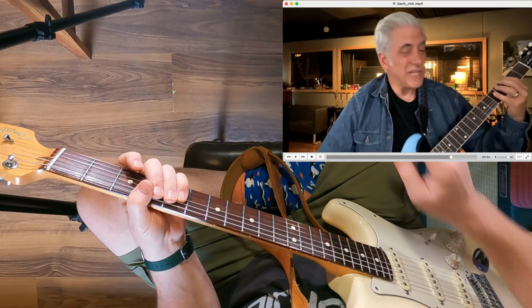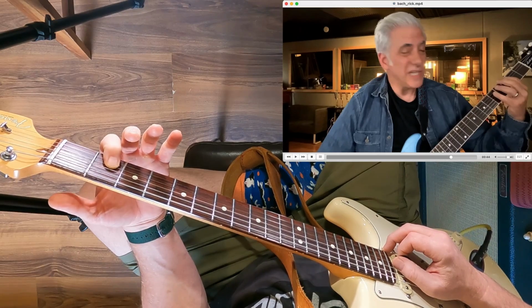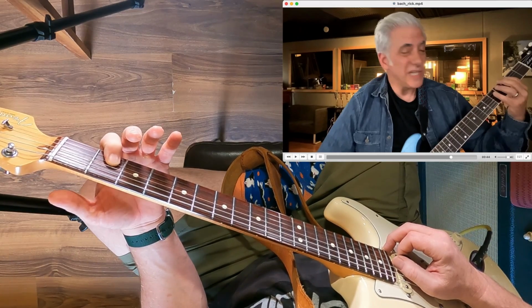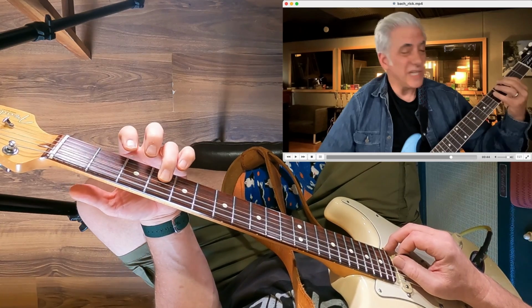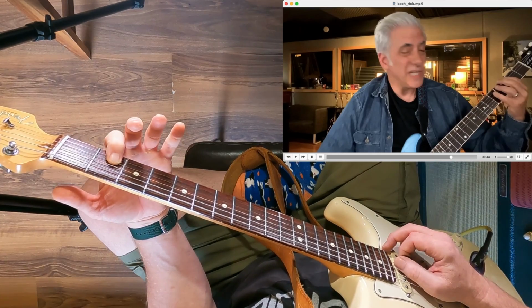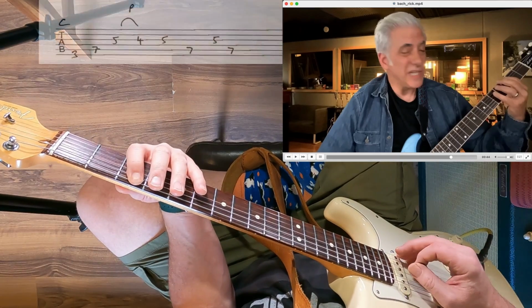So what he means by neighbor tone is, we use this 9, it's just the next available tone in the scale. So there's the major third, that's the next note in the scale. It's called a neighbor tone. Still start on this G note.